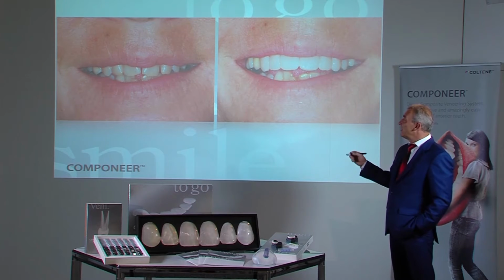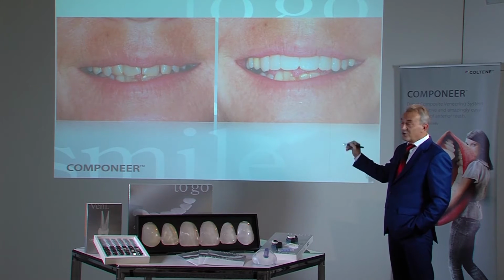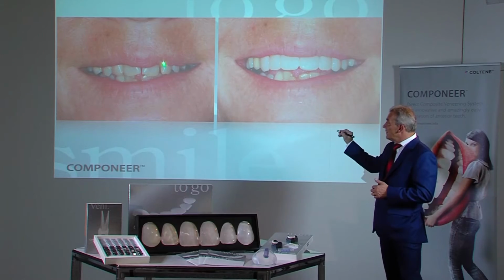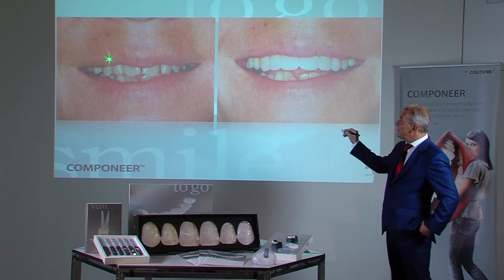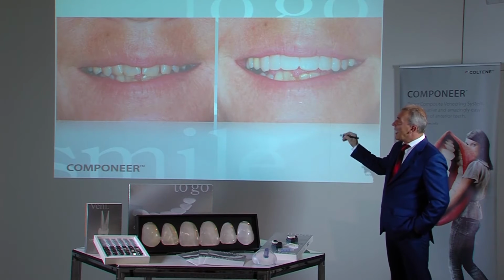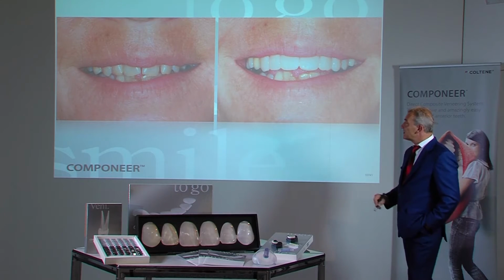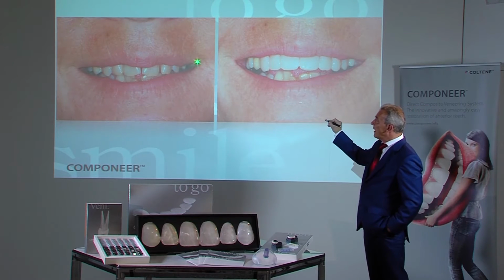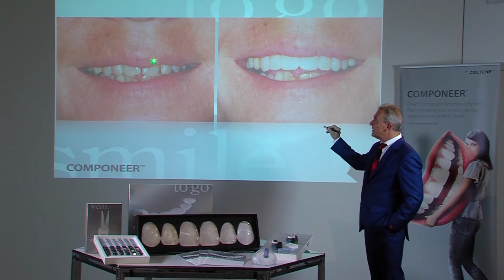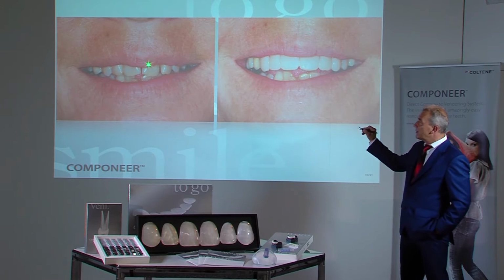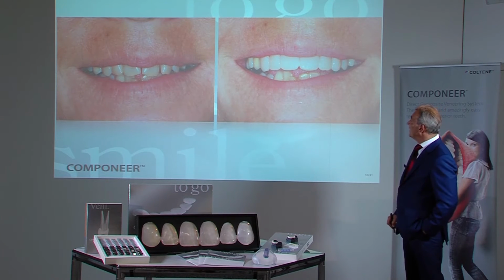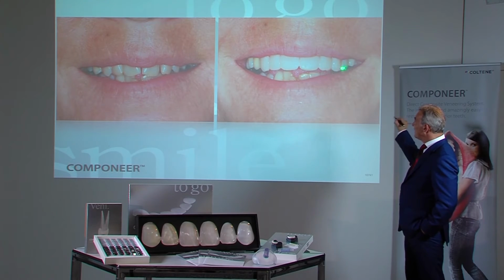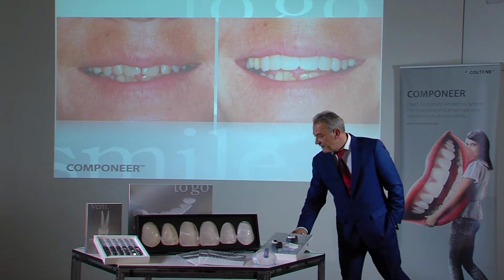A further example for a slight diastema. The gap between the ones is only minimal, but it is a butterfly situation. There is a curvature in the teeth which actually does not fit the upper lip. In the upper lip, we have a relatively pronounced philtrum. This is curvature of the upper lip, and the teeth behave in exactly the opposite way. It would make sense to adapt the teeth to the upper lip.